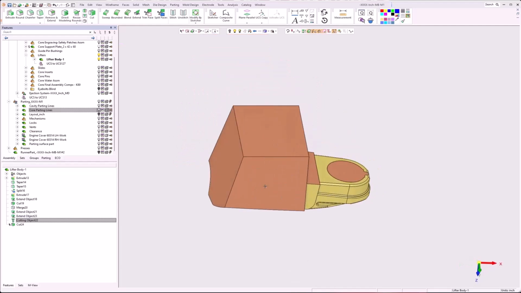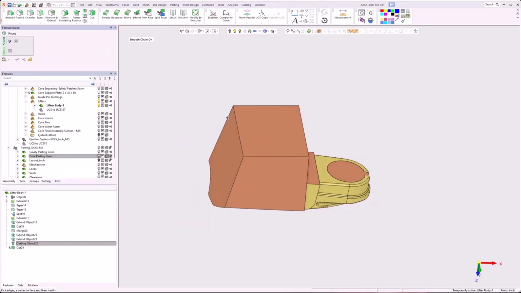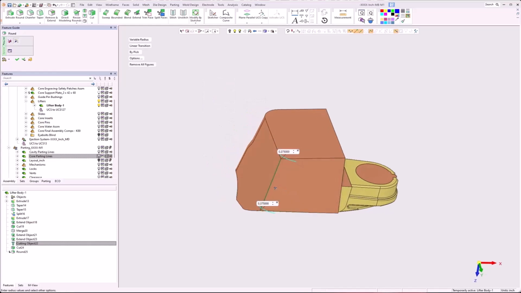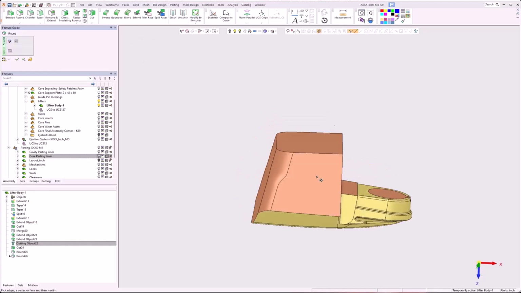Okay, I can start adding some rounds. So this is one technique I use for rounds. And you go so far, so far. And we're building the clearance onto the lifter itself. And if you want more accurate, you can make your points at exact intervals and control them that way.